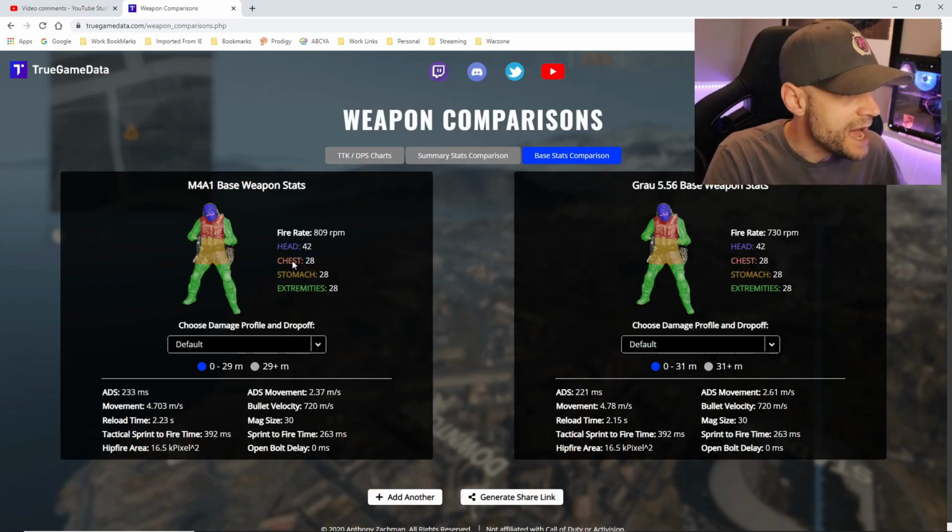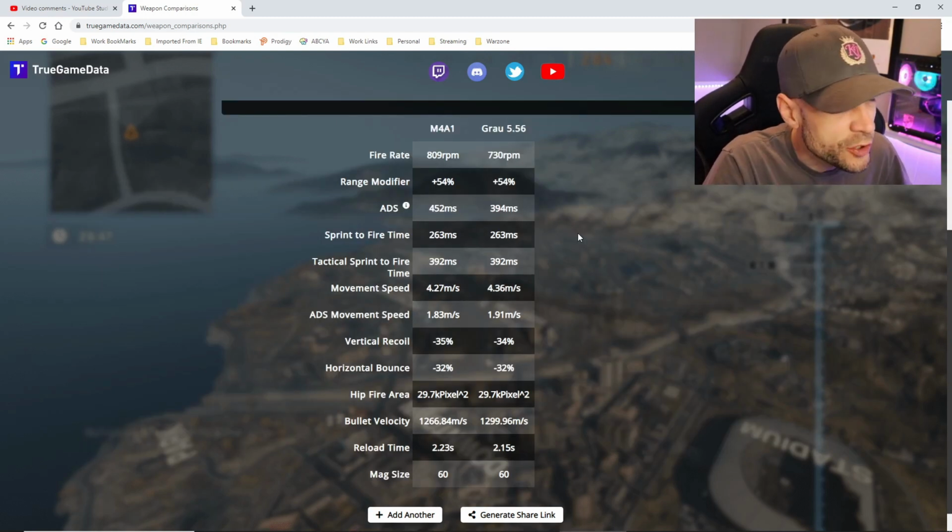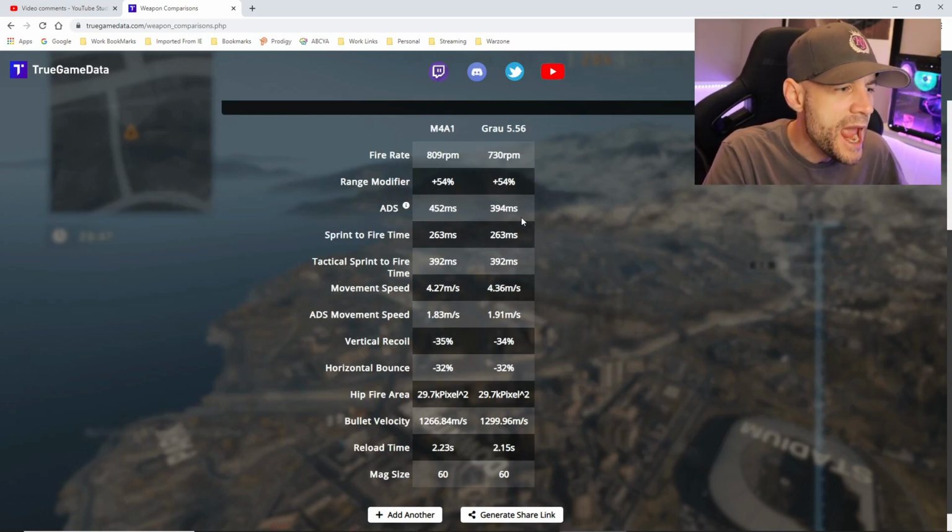If we look at the base stats, you can see 42 and 28, 42 and 28. It's got a little higher fire rate, but everything else on it all seems to be about the same as the Grau. The one advantage the Grau does have when you build it out though is the ADS is a little less. Now, this is not a real huge difference, about 60 milliseconds, but the more you take off of here, the better it is.